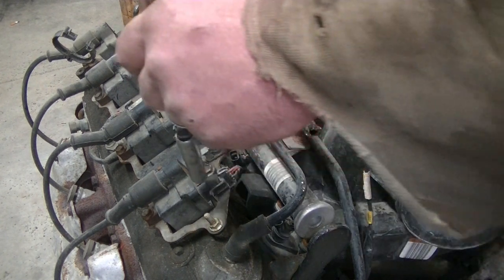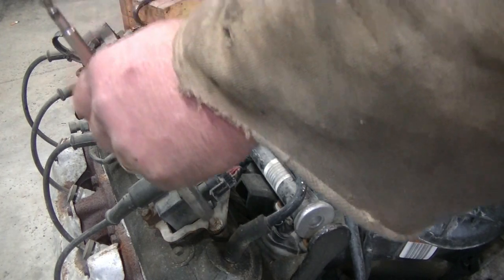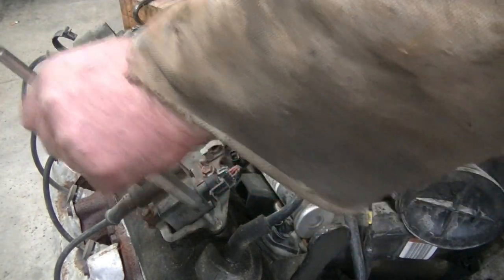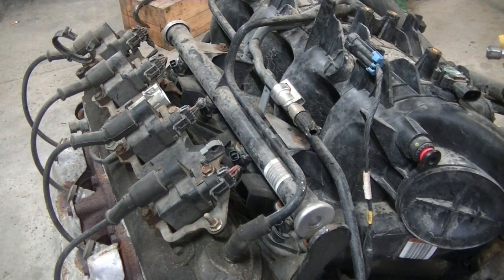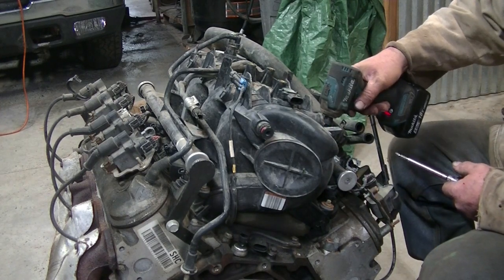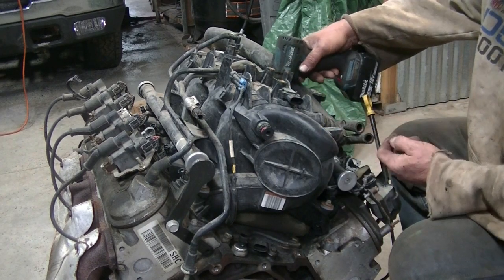If I want to take off the coil packs, I have 10 millimeters up here on top to take those off. But I think I'm going to go with the fuel rail, and the intake is all I'm going to take off. Pretty easy job. First thing we'll do is take off the fuel rail. Makes it easier to get to all the bolts on the intake.